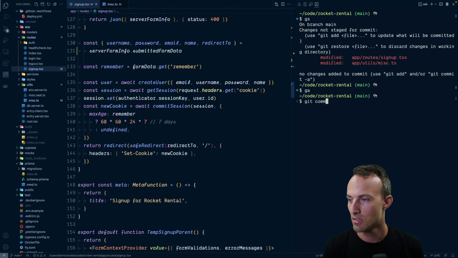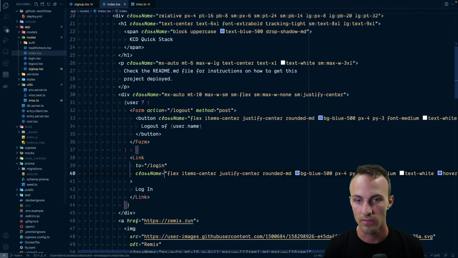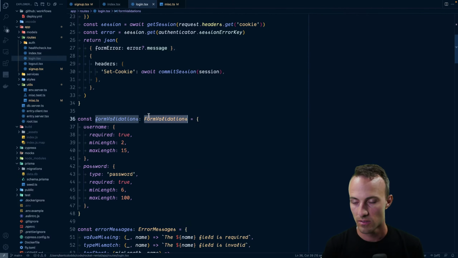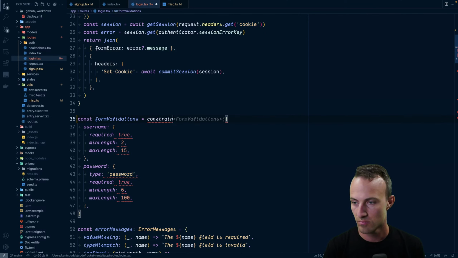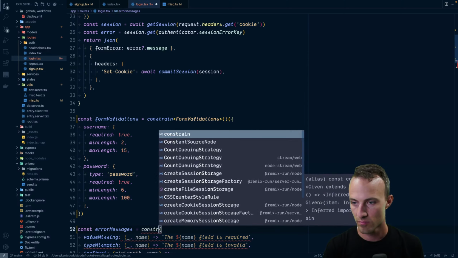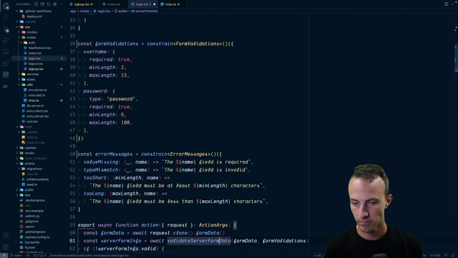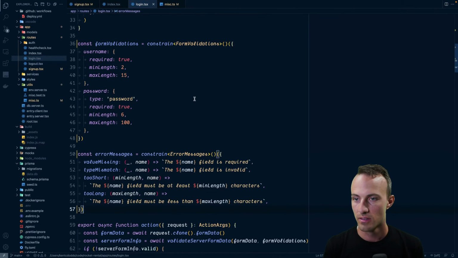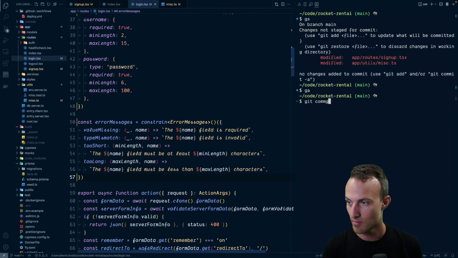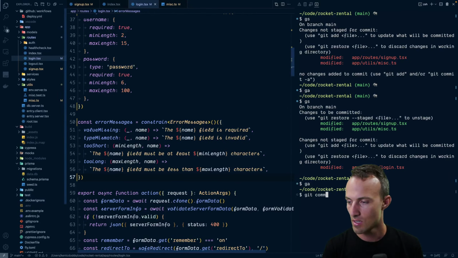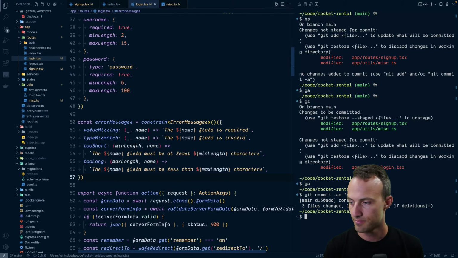Let's also do this for the login. Sweet. So that takes care of that. Constrain things. Actually, you know what?